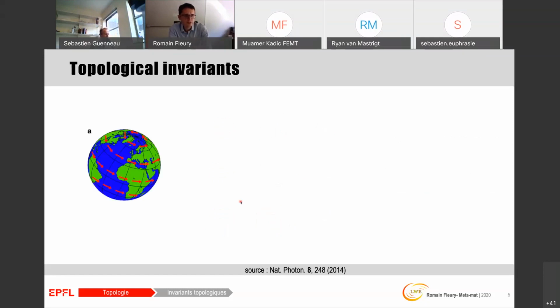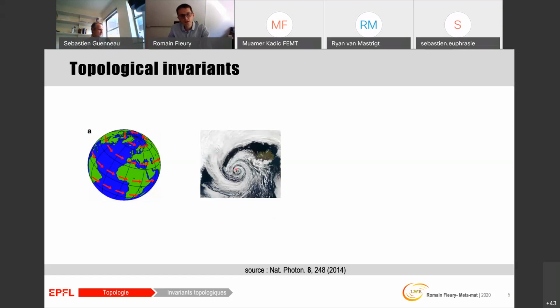So this topological invariant, the genus, is an integer number, and there are often many ways to define it. For instance, if you take again a sphere and you try to define on it a continuous vector map, so you try to put some vectors in a continuous way on the sphere, you will see that you will have to create at least 2 vortices, meaning something like a point on Earth with no wind. So there are at least 2 of them on each continuous vector map on a sphere. And the minimal number of vortices you have to create to cover the sphere is dependent on the topology of this sphere.